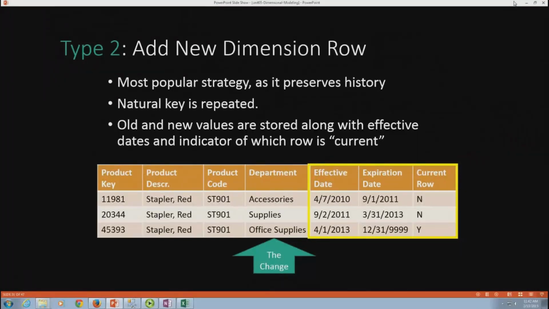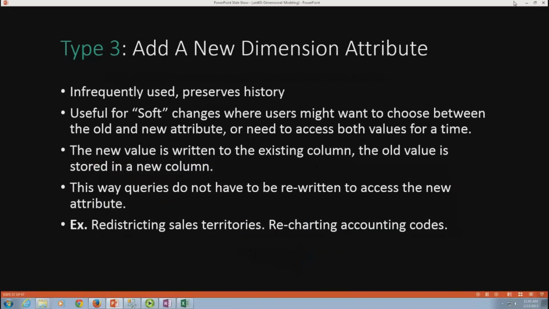And it's wonderful. Because imagine trying to write SQL to do this, right? You'd be like, whoa, how do I do this? So the row comes in, and I need to check the dates in the current row indicator before I figure out how to write it. Now there's all sorts of logic written for you in ETL tooling. So this is type 2. It's probably the most common way that we deal with it, and it works the best. Now there's another type called type 3.